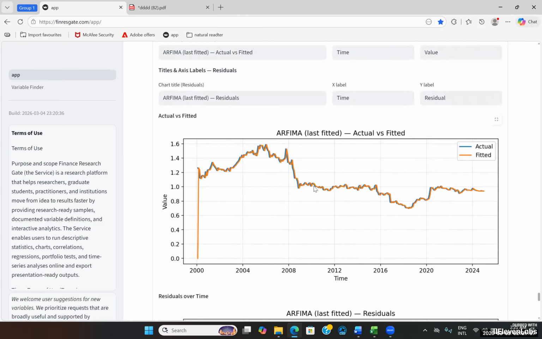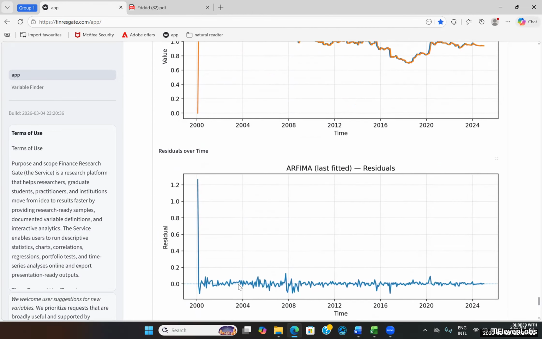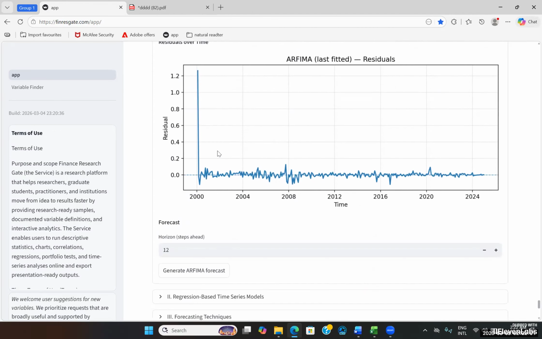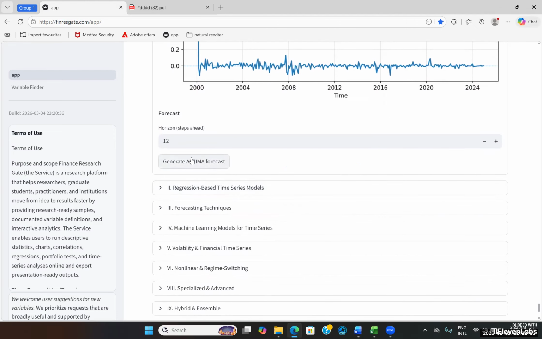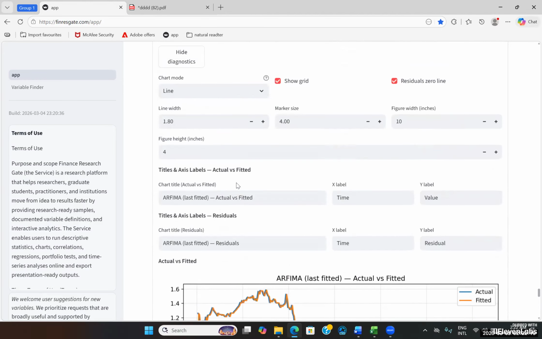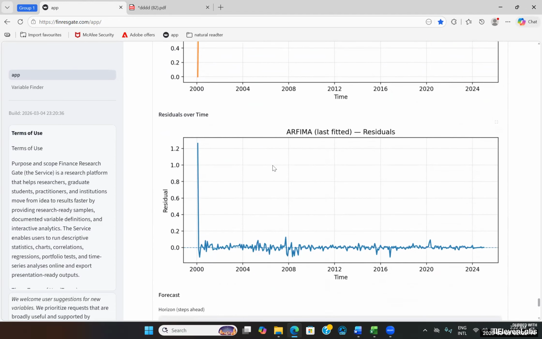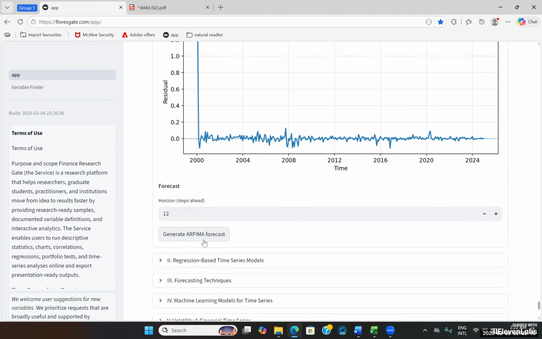Here we're looking at a comparison between the actual and the fitted data, and here we see the residual values. Once that's done, we can then proceed to generate the forecasts right here. So, assuming the model proves to be sufficiently robust and you are completely satisfied with its overall performance, you'll then be able to effectively utilize this tool to predict the future beta value, specifically the beta for the entire technology sector.